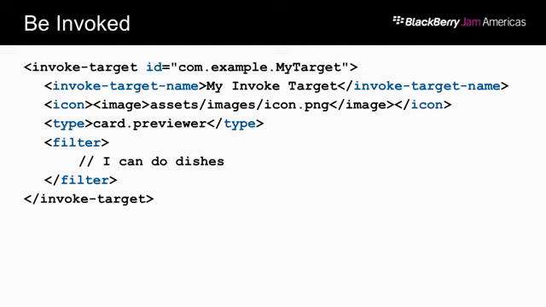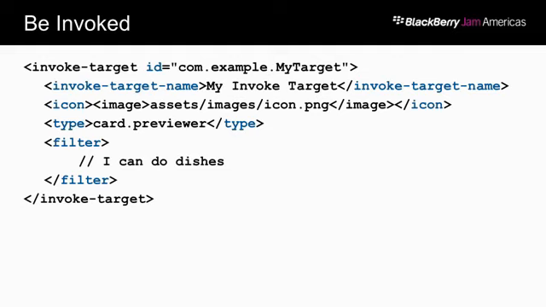And then you define a name for the target, what text you want to show up as when people invoke you, and an icon. What icon should the framework show when you start showing up, right? With just those three pieces of information, you are now a candidate to be invoked. You don't need anything else down below.